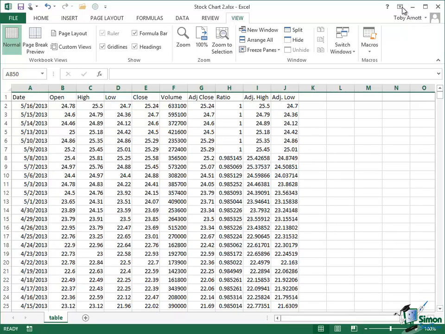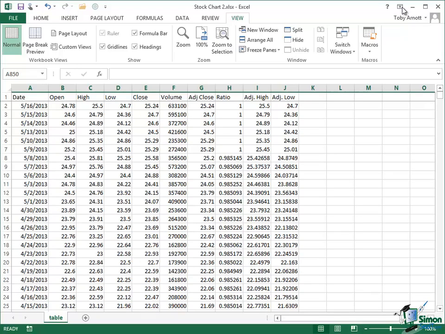In the previous section we downloaded and prepared some data for charting, and this was stock data, stock prices for a particular stock. And what I've done since then is I've removed quite a bit of the older data. The only reason for doing that was that it will be easier to format and understand some of the charts if we've got a bit less data in them. So I've deleted the data prior to the year 2010. That still leaves us an awful lot of data to work with.